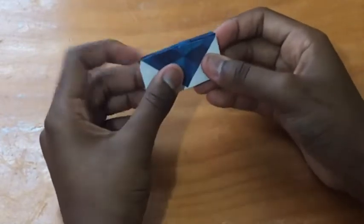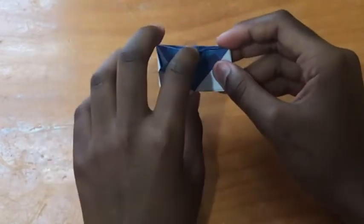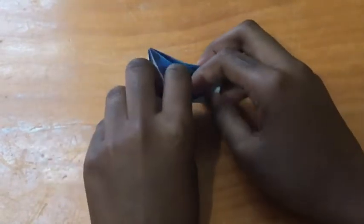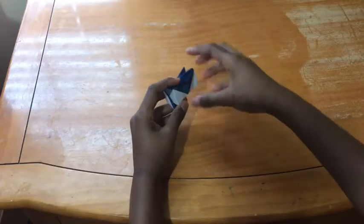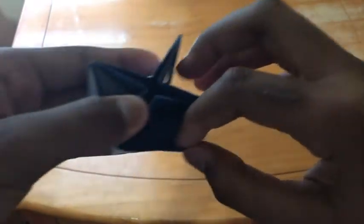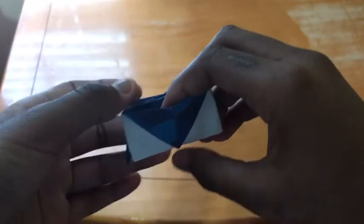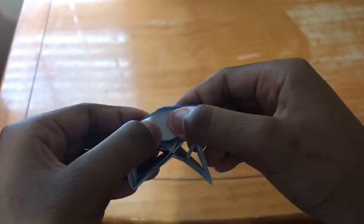Okay, so now for the next phase, which is the final phase, sadly and gladly. You're gonna get your finger right here, open this part up right here. Right here, you're gonna open this part up right here. It's gonna open it up. Now you're just gonna turn it over, get your hands and just press down.